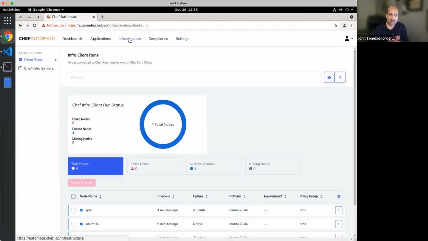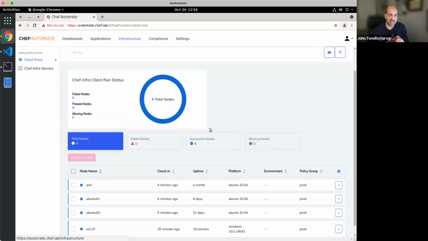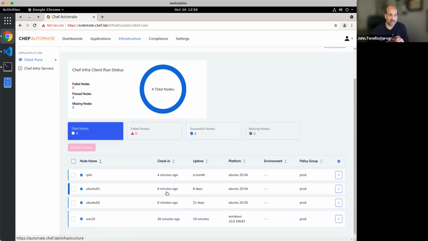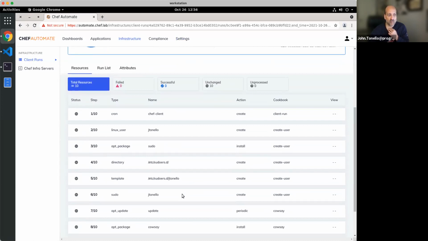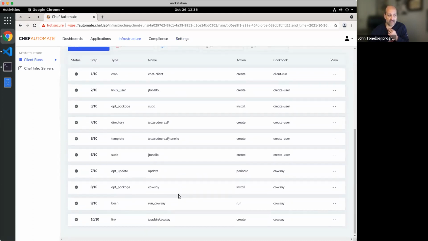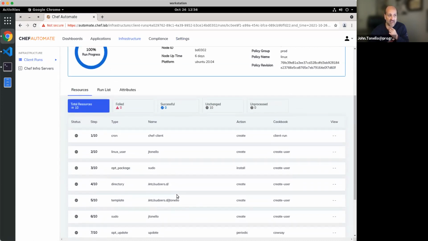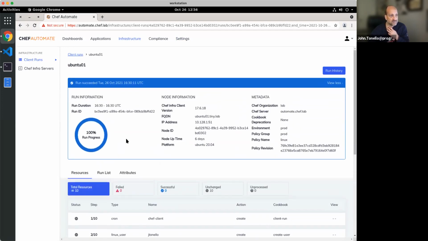So there's quite a bit of activity going on behind the scenes here in the Automate dashboard that rolls it up very nicely and cleanly. And you can see I have this running every 30 minutes. So as I've been talking, it's run on these nodes and they're still in compliance. Everything is good on each one of these and they're working properly. And I can see even in more detail all the capabilities that are being applied to these particular nodes in slicing and dicing.